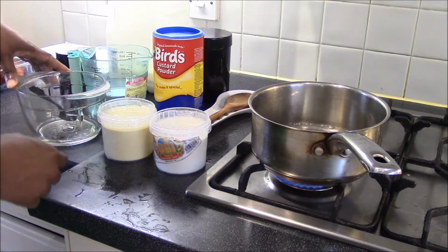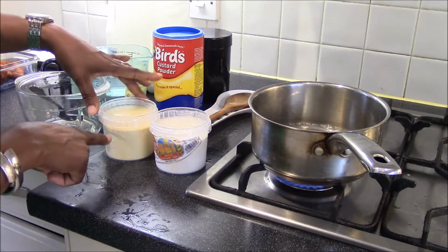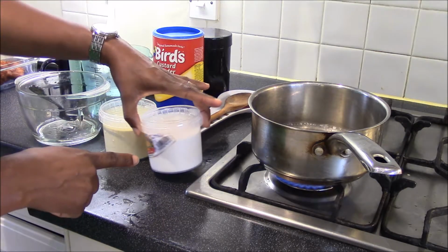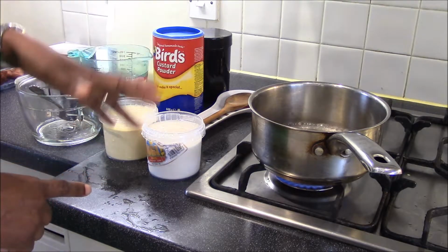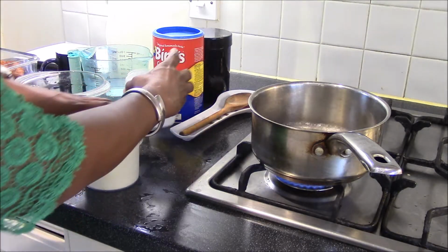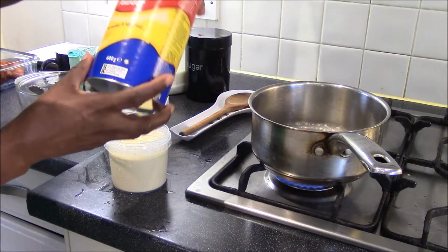To prepare the ogi, the pap, I've got the yellow pap made of yellow maize, and I have the white one made of white maize. You can also use the one made of millet, but I'm going to use the yellow maize. Pap is similar to custard.